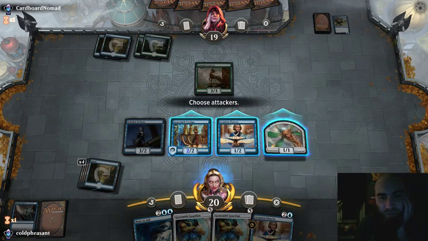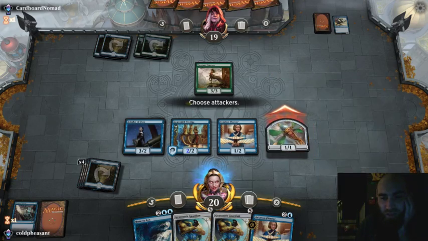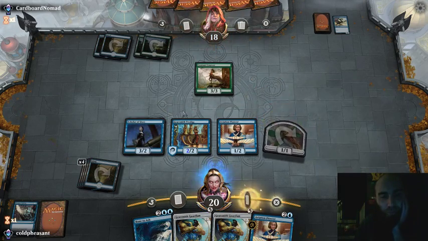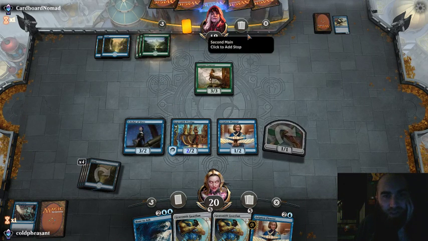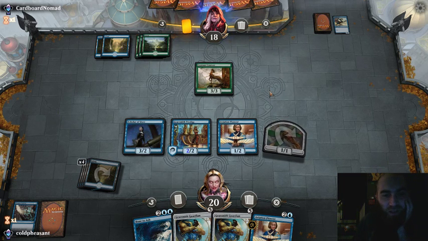Didn't get a land drop, but I will swing with this Thopter. And let's see what he puts out. Let's see if he gets ahead here. Turn 5, he's got his 5th land, so he's up ahead on lands.